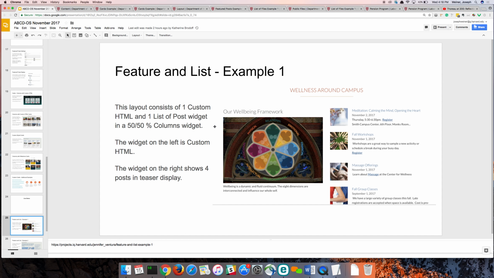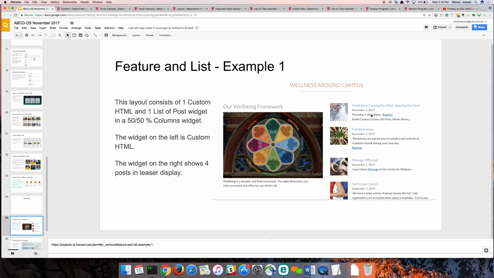The first one is basically taking a custom HTML widget with static content, like an announcement, and having on the other side of the columns widget a list of posts.